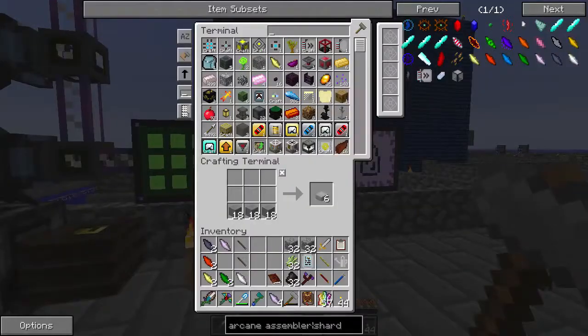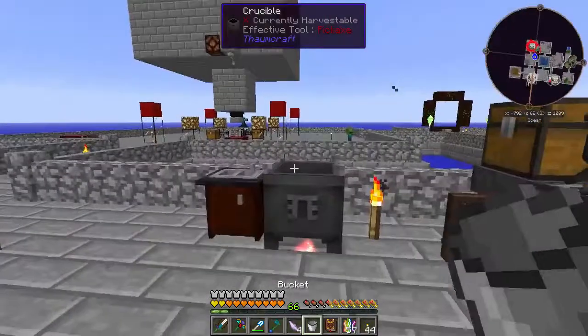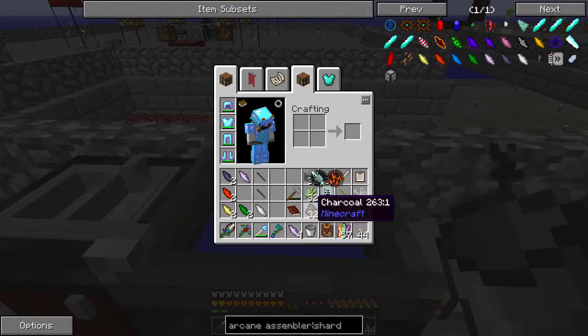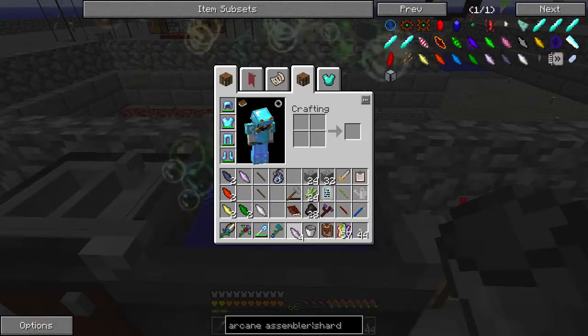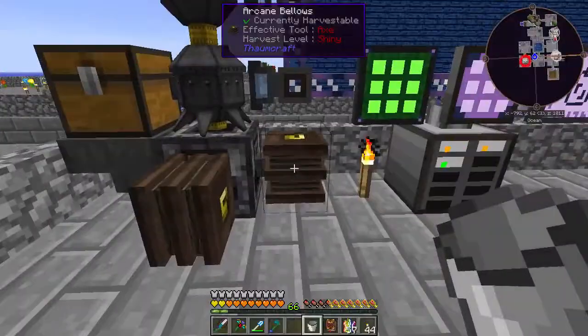So once we find our bucket, we'll get this going. So bucket of water. That'll boil, so we need 2 of each. So that is 1, 2, 3, 4. 8 of those, and 8 of those. So cobblestone, sugarcane, charcoal. Well, that was a bummer.